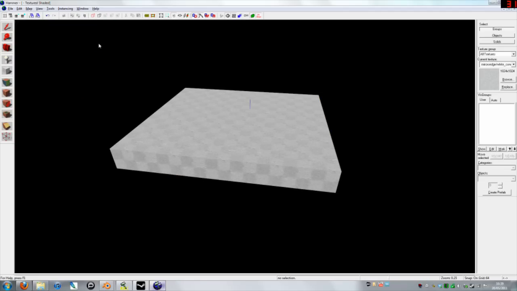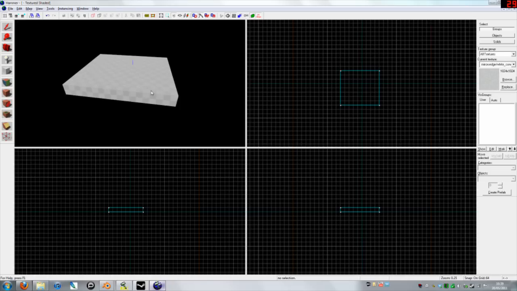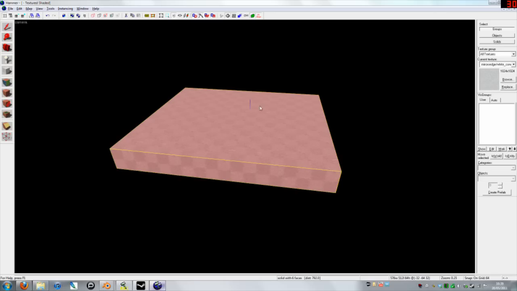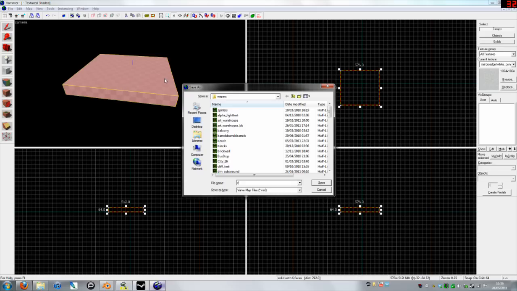Shift Z opens and maximizes and minimizes something. So if you've got a view, click it, and then it'll get bigger. So if you ever find yourself in a single view like this, you could either drag this back up or just Shift Z out of it. Should bring you back to the default.